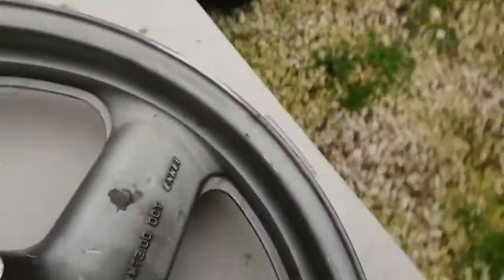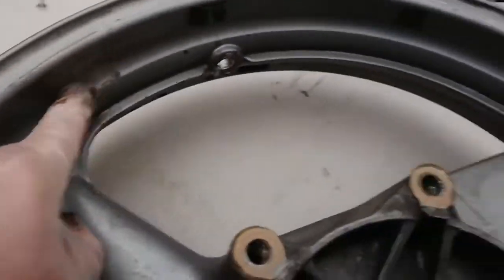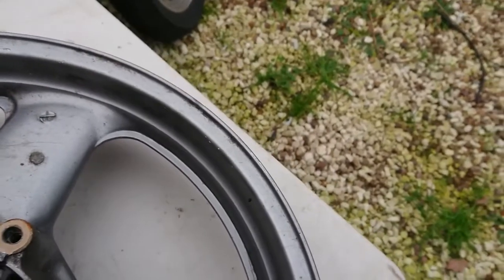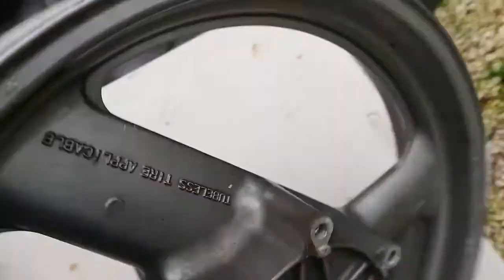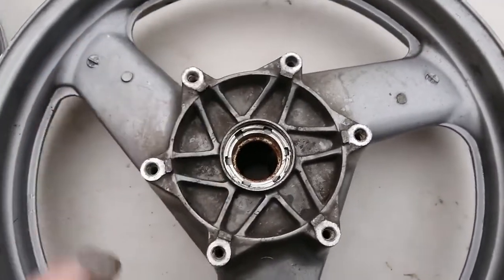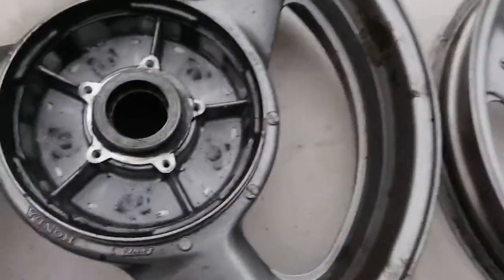This is the front wheel — not in as bad a condition. A few bits of flake in there, bit on there. I'll take these off. Discs. That might be why I was getting a bit of a wobble and fluctuation on the disc — because there were a couple missing and they weren't level. But we'll see. The motif is still on there. Good. All clean. So there you go, the wheels.